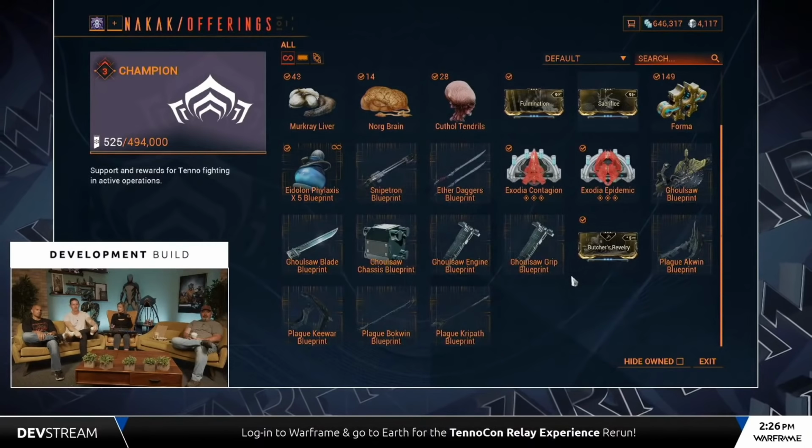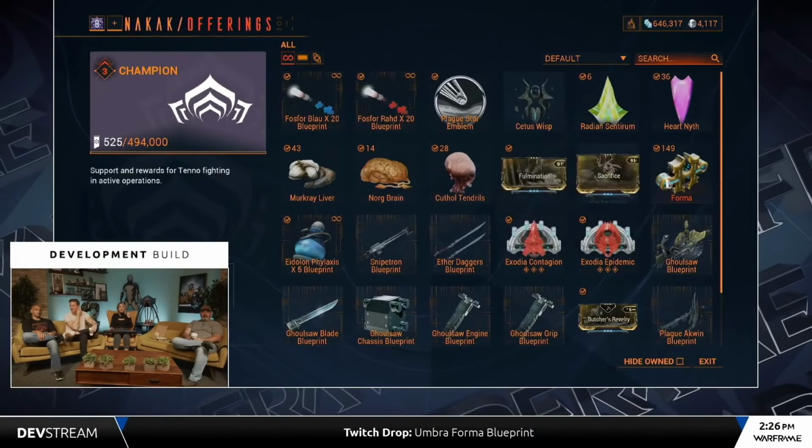But you can see everything else will be returning when this event goes live. You have the forma going to be there, the rare fishing parts, the Plague Kohm parts, the Ether Daggers, the Snipetron. Obviously you will need the Phalanx part blueprint to get those, as well as, oh, I wish I could scroll up. Huh, I don't remember where you get that other part from. It's been a year and a half, but the Cetus wisps are going to be there, the rare gems are going to be there, Fulmination, Sacrifice.